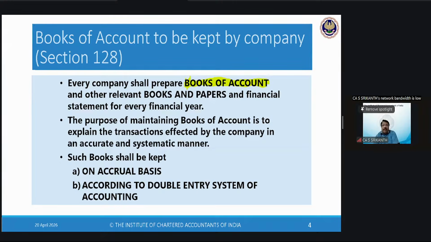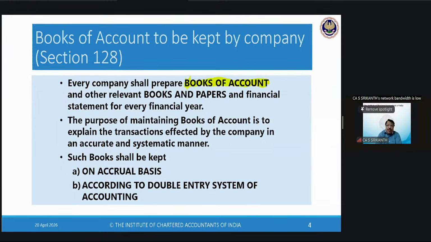So today, digitalization of accounts is common. In fact, you will be very surprised if anybody comes to you with manual or physical books of account, because nobody does it. Though it's not compulsory, you can have physical books also, but the Companies Act itself encourages and enables companies to maintain books of account in electronic form.